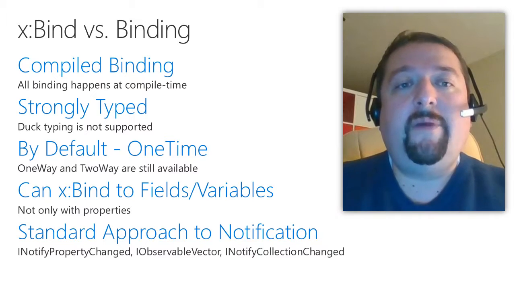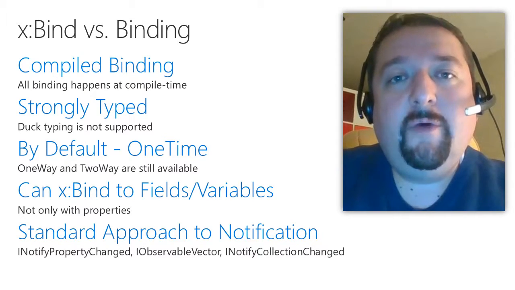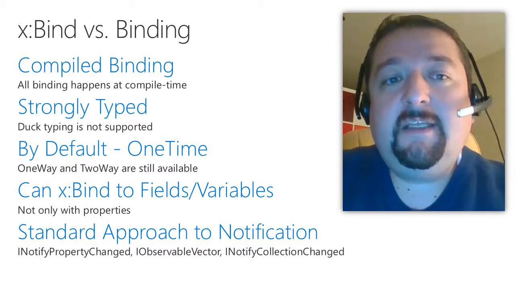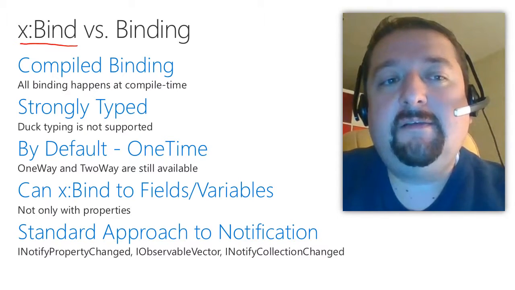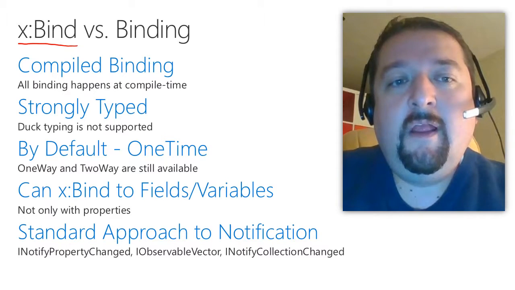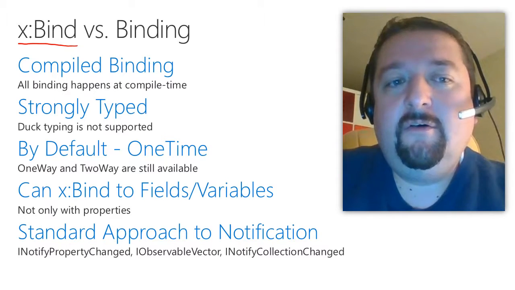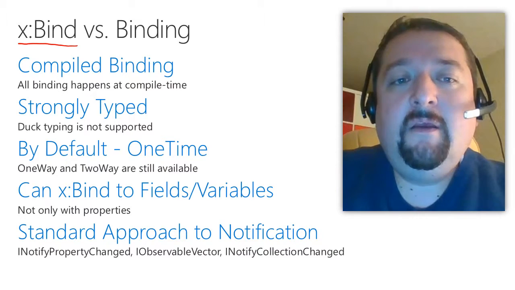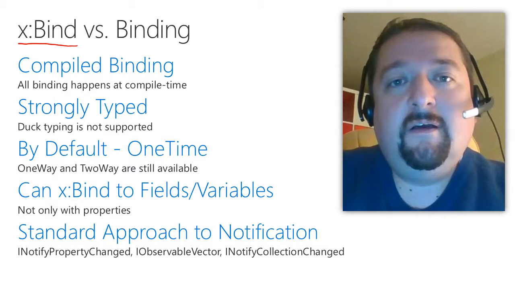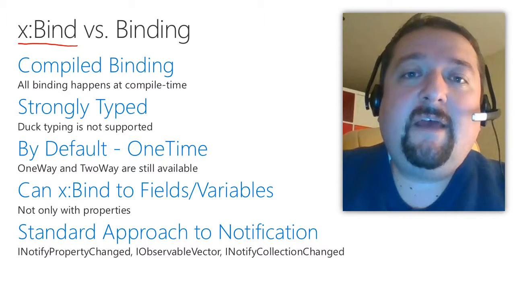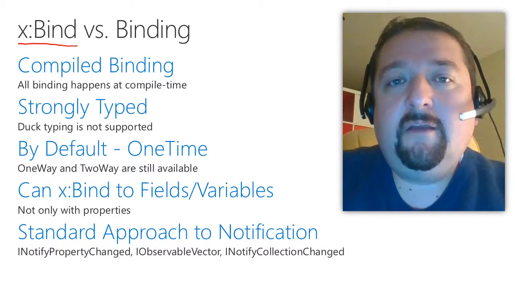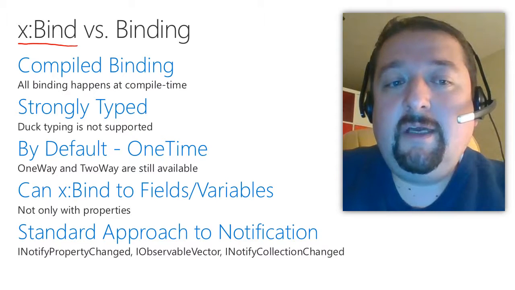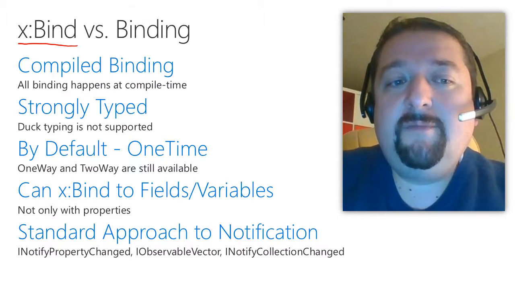In addition to traditional binding, there is also a new way of binding in Windows 10 UWP, which is called static binding. Static binding is specified using xbind instead of binding, and it's a compile time binding. All the names are checked at compile time, which is much better because it acts more like static typing versus dynamic typing, because you can automatically track all typos. It's strongly typed, so you should know all types of all fields.